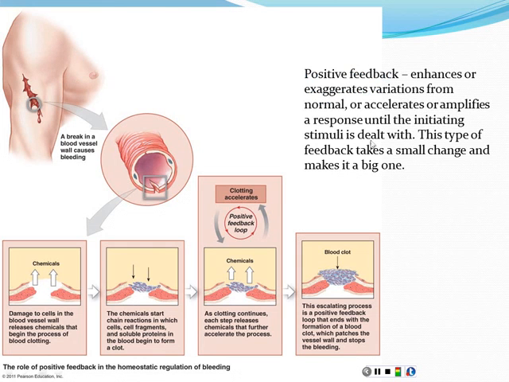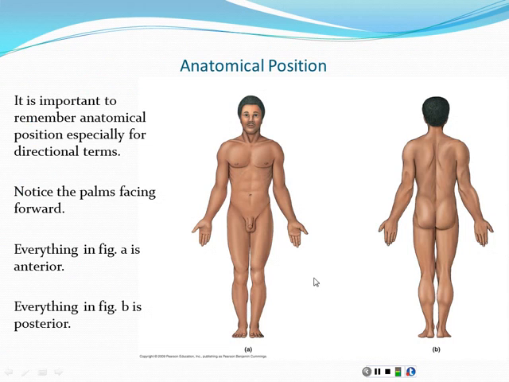Yes, positive feedback systems can get out of hand. Not very often, but much more easily than negative ones can. Because in a sense, there's no automatic off switch. It can keep going even when it shouldn't. How does the blood clot know when to stop? Well, like here, once the tissue has been sealed up, then the original stimulus to start clotting disappears. So it does stop, but it won't stop until it's completely sealed, which is kind of a good thing for clots. All right, we're going to skip questions because we're running a little slow today.